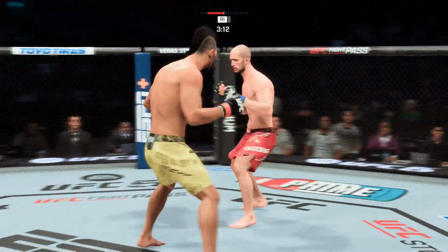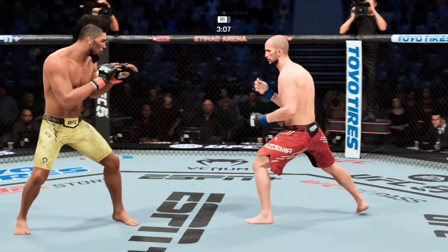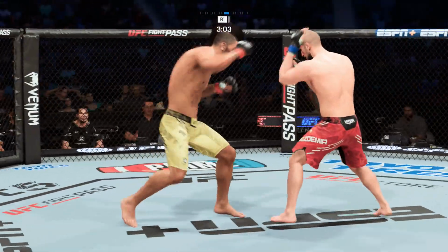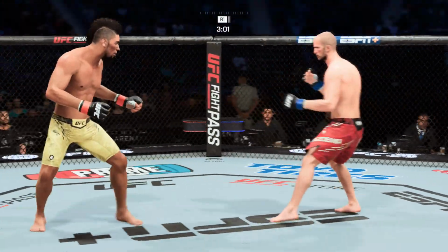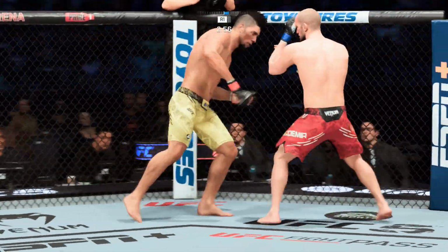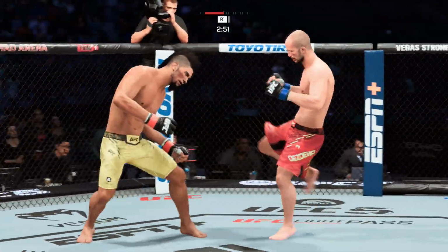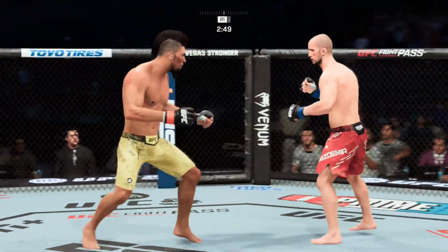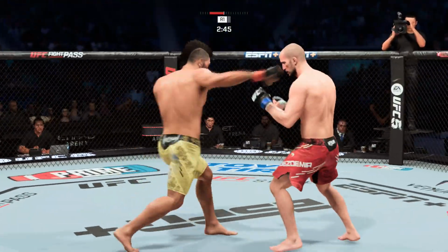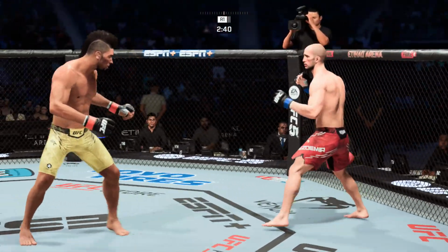Missed with that attempt. Just over 3 minutes to go. Walker gets tagged by that straight punch. Nice land for the offense there. Let's go. Get off first for me. Ooh, what a punch. Beautiful combination there. If you are teaching an up-and-coming fighter about throwing volume strikes effectively, you can do worse than watching the film on this guy. It's a master class, John. It's a master class in mixing up the target, mixing up the strikes, and ending your combinations with the kick.